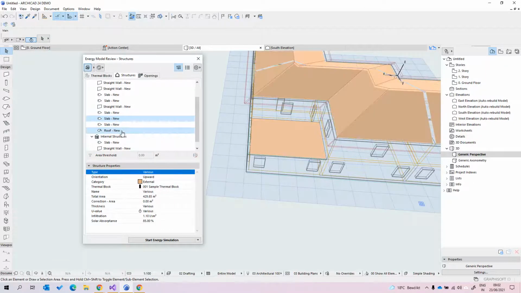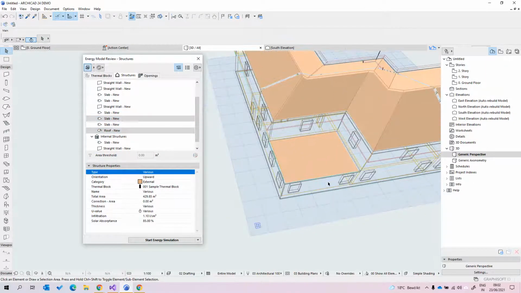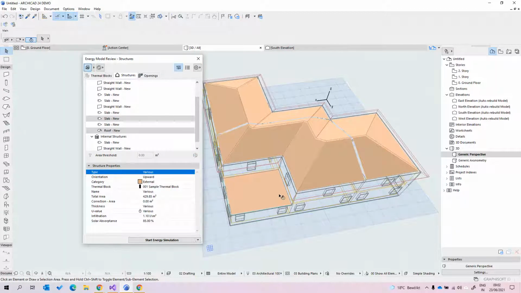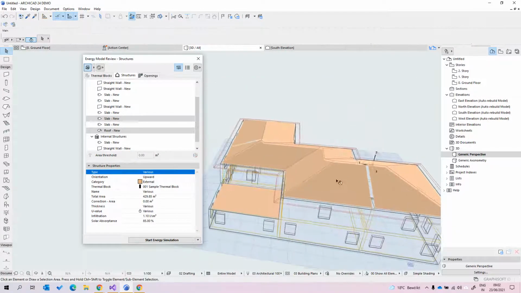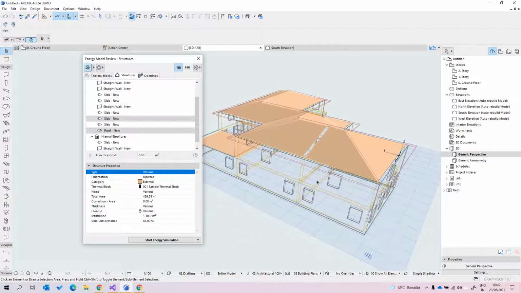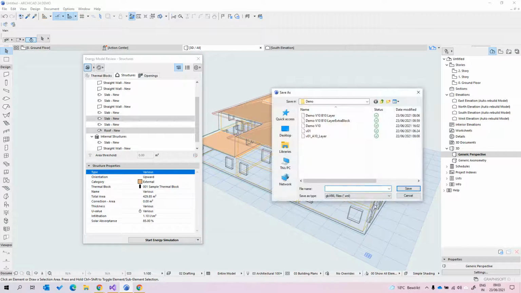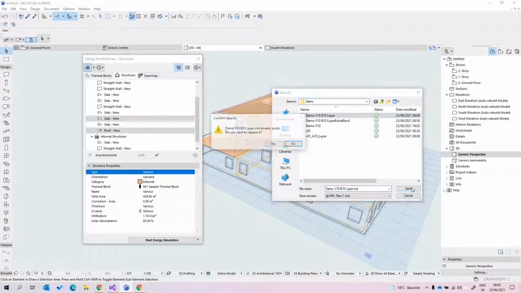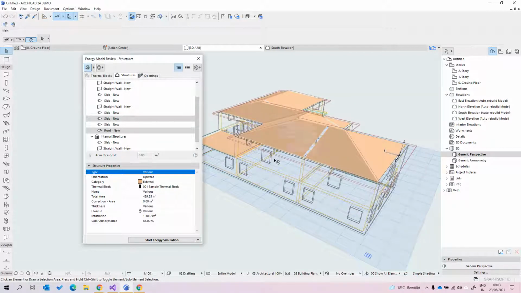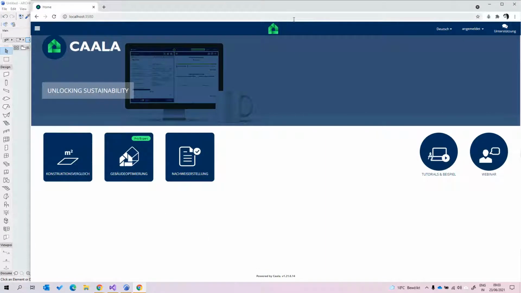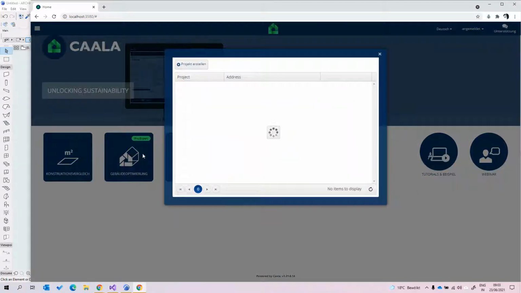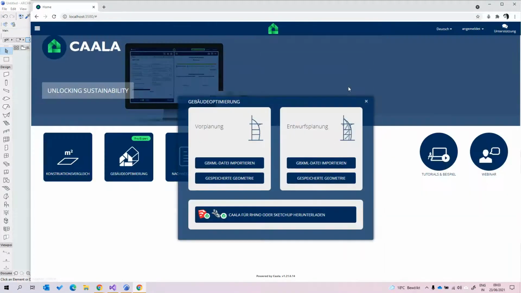And that's here. So overall, you have two surfaces that are exposed to the wall, but in CAALA, this would be read as a roof as well. So let's go ahead and export this. Please open up CAALA, log into your account, and then select the desired project.